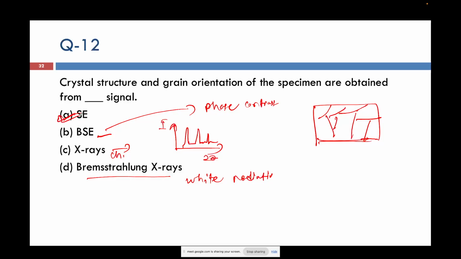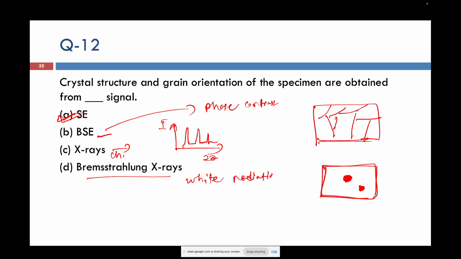If you are not having different phases, then you can take the BSE mode, because in that case they will easily identify which element. Let's say we want to do a spot analysis, they can easily pinpoint that this is a material and on top of which there is a precipitation. In BSE mode you will be able to see that this is some other material, this is some other material, right? So that is the reason people go for BSE mode. Otherwise, if you are not suspecting any phase segregation, then you can go for SE mode as well.